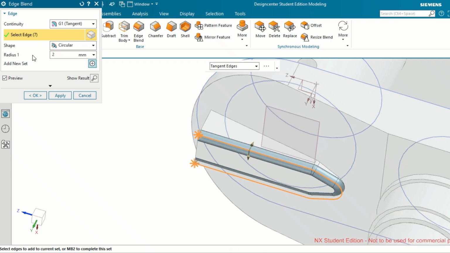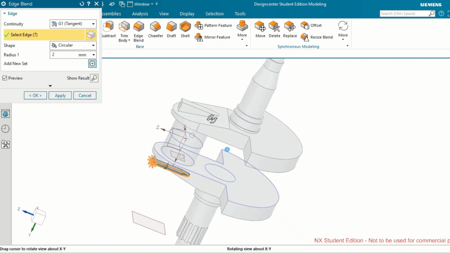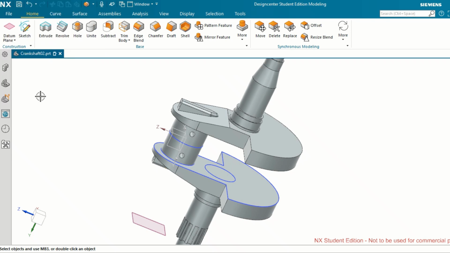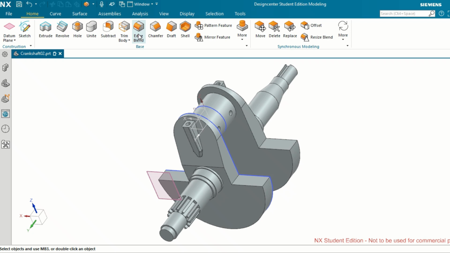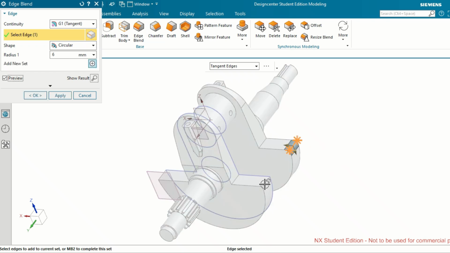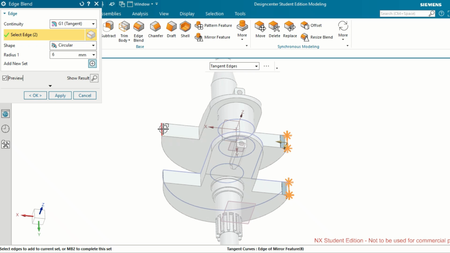Let me give 2 mm, it's taking it, no issues. And I'm going to give here also. Okay, now it looks nice. Yes, and one more edge blend at 6 mm, at two edges. This edge, this edge, and this edge, this edge.